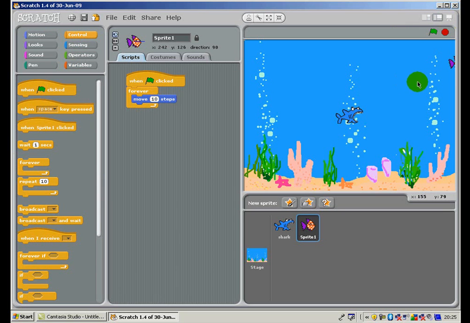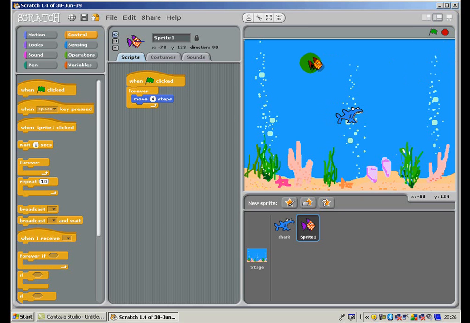I'm thinking, if we pull him back, we'll come back to why we can't. If I move him, say, 4 steps, now press the green flag, that's a far more subtle pace. I think Mr. Shark could catch a fish moving at that speed. Let's bring him back. This is annoying now. He's still going because I've still got the green flag going. Let's press the stop and bring him back.